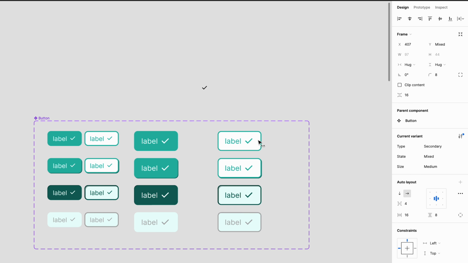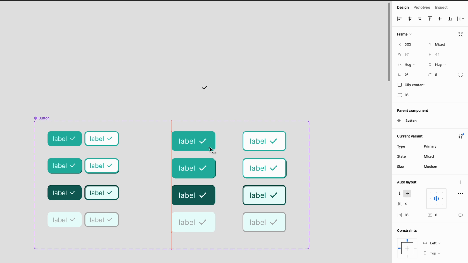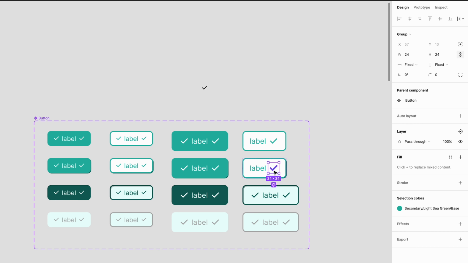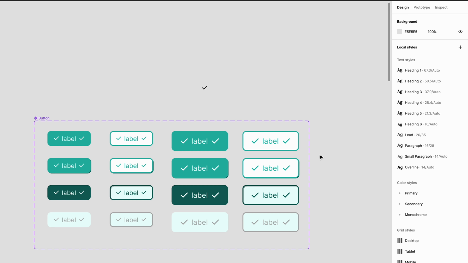So let's duplicate the icons we have in our buttons and add them to the right-hand side. Select the icon in our button here, copy and paste, and use the arrow keys to move it to the left-hand side. Let's whiz through all of these and do the same with the other buttons. Great, our buttons have all the options we want now: a left icon, a right icon, and some text. Now we can start looking at the properties to make them customizable.